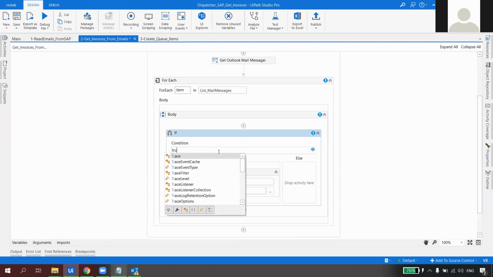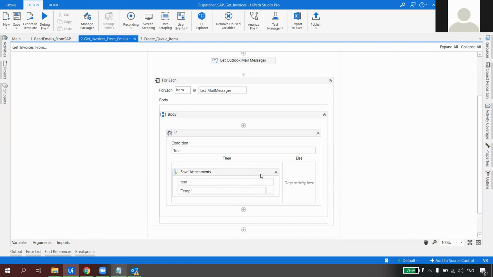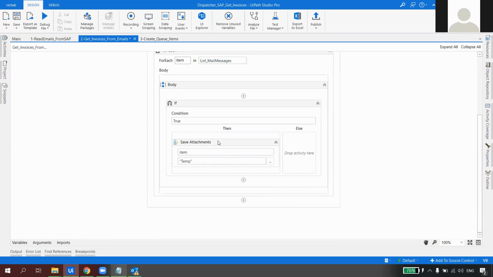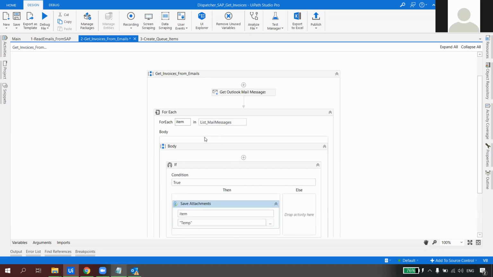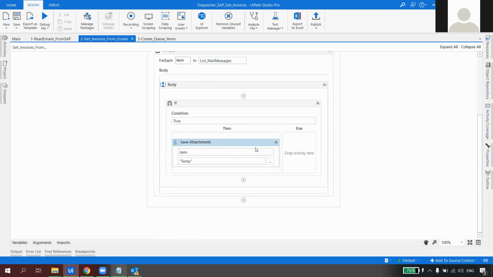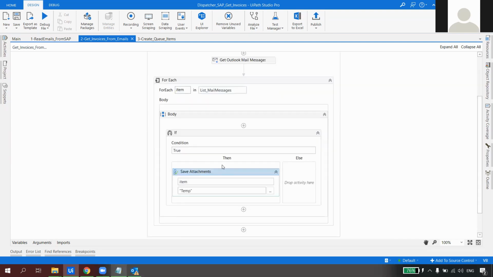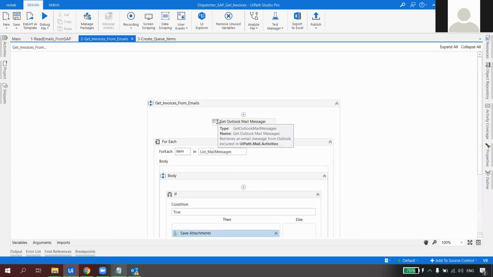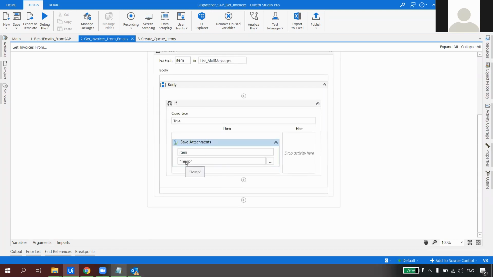Now the next thing, your question was how do I add the items to the queue. So now all these attachments are available in my temp folder. Excuse me about the naming convention and all, we are not doing that here. So now you have stored the data in the temp folder.